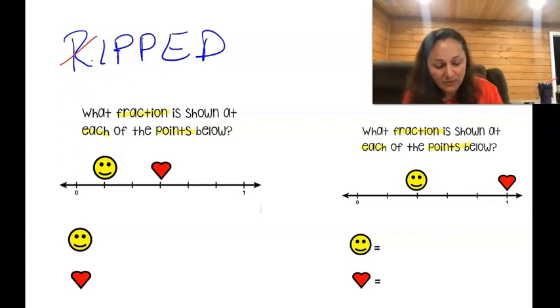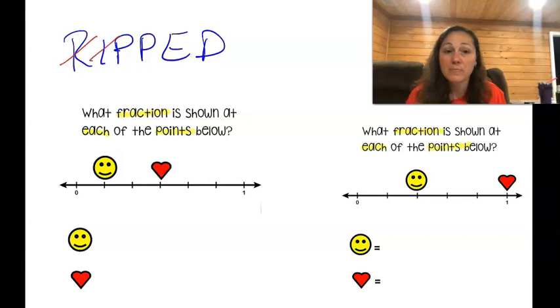So we've identified, and now we're going to make our plan. We're going to talk through this right now. We have a little bit of a key. We have some smiley faces and we have some hearts, and we need to know where they are on the number line. I put two of them here because this will be a fast word problem. We do it once together, then you go, oh, I got it, and then we'll do the next one together. See, it makes sense.